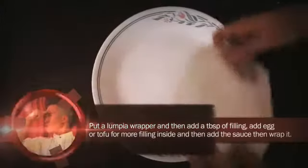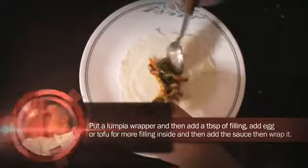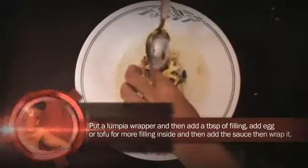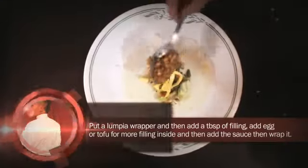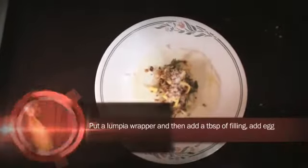How to eat? Put a lumpia wrapper and then add a tablespoon of filling. Add egg or tofu for more filling inside and then add the sauce when you wrap it. Then you enjoy.